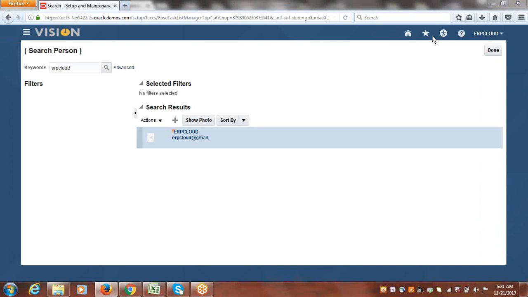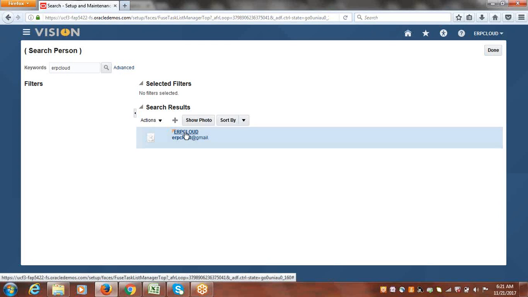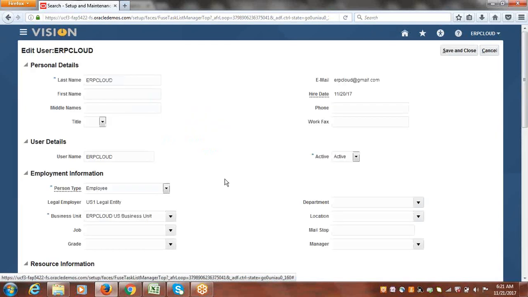This task is not opening. Normally you go to actions and click on manage users, but it's not opening the definition. Just better click on the username. It will open the user record, the employee record.